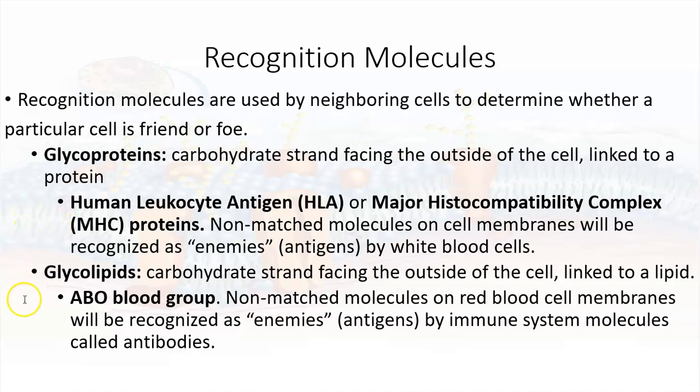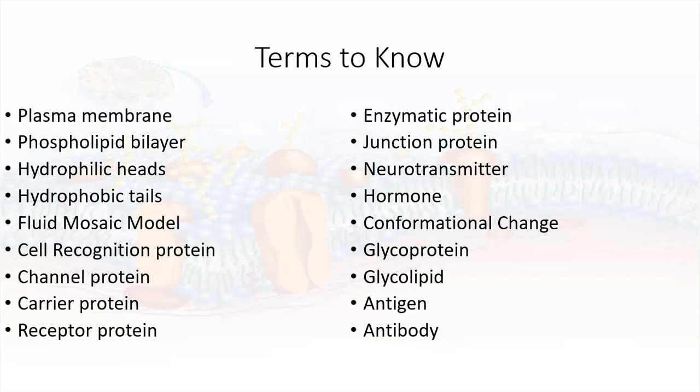And really what your immune system is looking for is actual enemies, things like bacteria or other pathogens that could potentially cause problems. We also can use these as ways to try and tag cells that might be starting to malfunction a little bit. So not necessarily glycoproteins and glycolipids in these particular examples I've given you, but your immune system will look for malfunctioning cells of your own type as well to go after. So that's going to be our list for this particular section of talking about cell membranes. We'll look at the other types of proteins and some interactions in the next one as well.